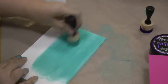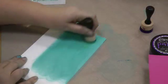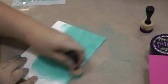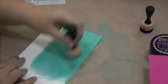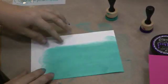That's about as far as we want to go. Just work it through and blend it a little bit. And in about half a second or three, that will be fairly dry. Okay, that's touch dry now.